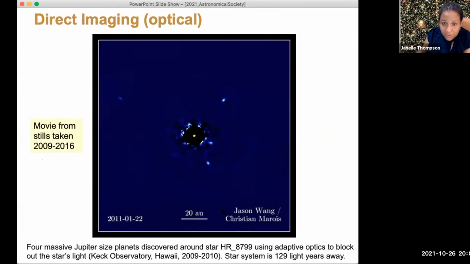All right, so let's look at some examples. These are planets that were discovered by direct imaging. And here's what I showed you where you can block out the light from the center star. It just so happens that these beautiful objects here are big Jupiter-like planets, and that the configuration of how they orbit works just right. This is a movie that's made from stills taken over about 7 years. You can see these planets so well because they're just gigantic planets. Okay, so only a handful of discoveries have been made this way, though. It's not easy to get this sort of imaging.